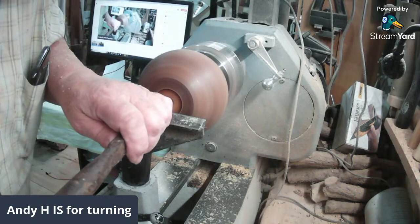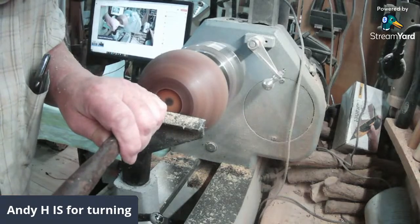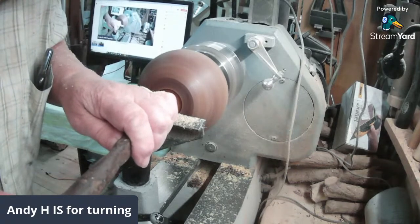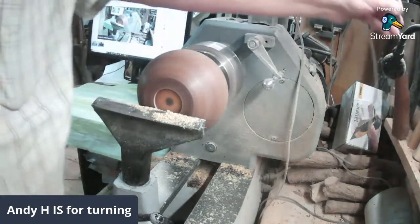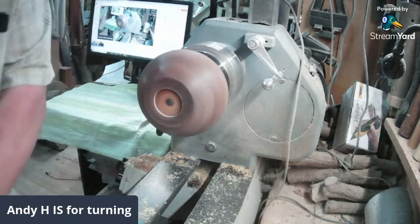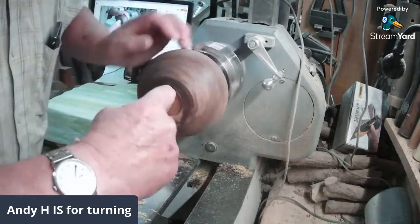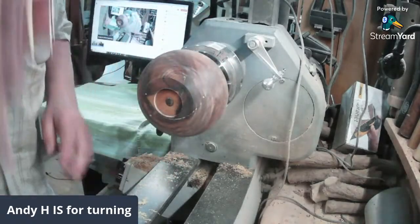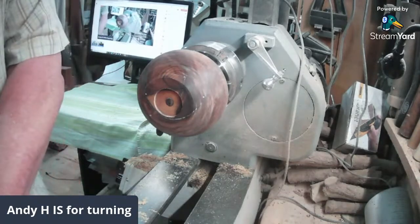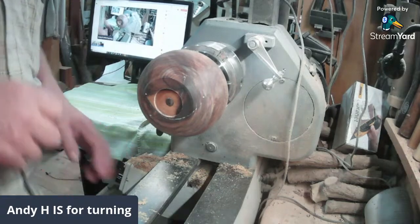Just deepen this a little bit. Won't do any harm, just to make sure. Beautiful, right, that'll do nicely. Right, now I can turn it round. No, I can't, I've got to sand it. Apart from that, I can turn it round. Won't take much sanding, to be honest. It's pretty smooth. I shall start at 240.